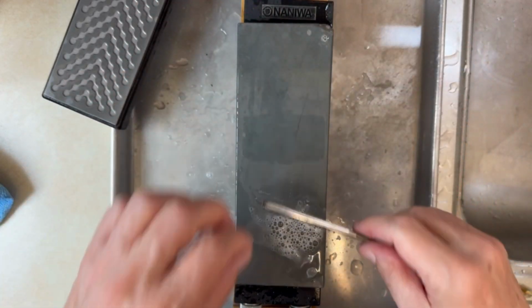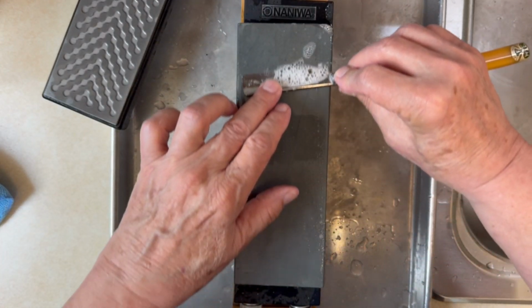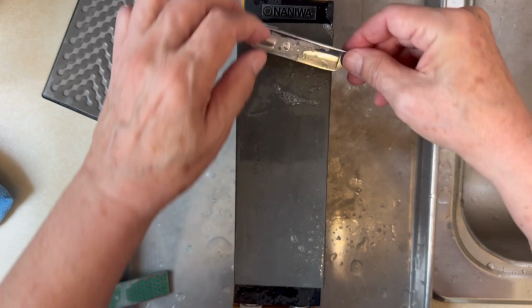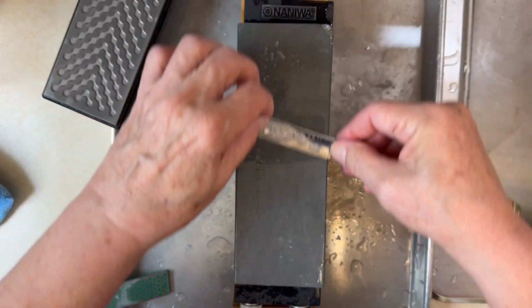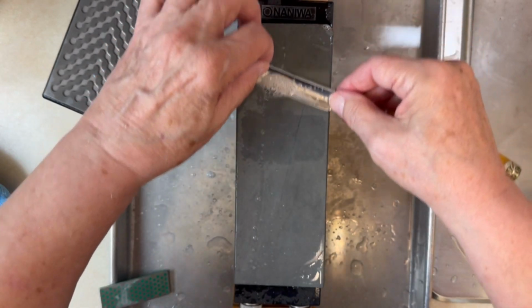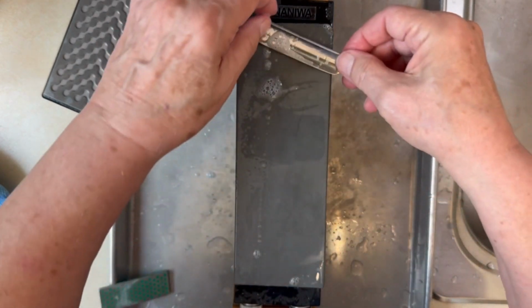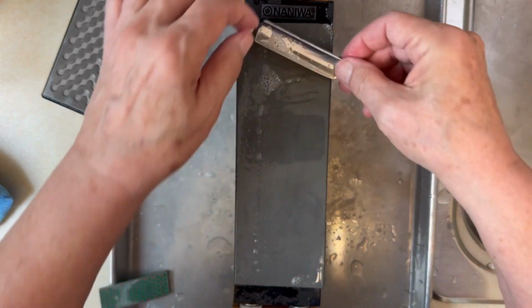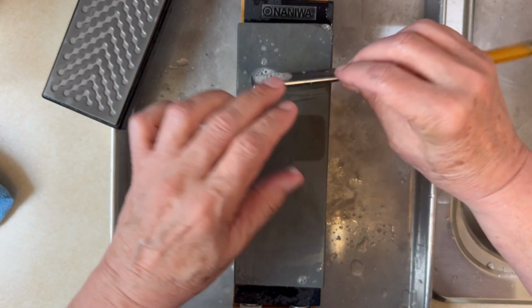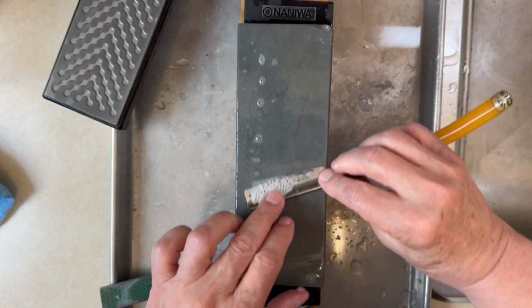All right, let's do some. Look at that. I'm gonna go back and forth until I feel, I can already tell it's going to happen soon, till I feel that edge conform to the flat surface. I actually flattened the stone. I didn't mention that. Prior to this step, I flattened the stone, prior to the Tomo Nagura step. And I do that, I mean, these stones wear, and I do that because I really want this effect.